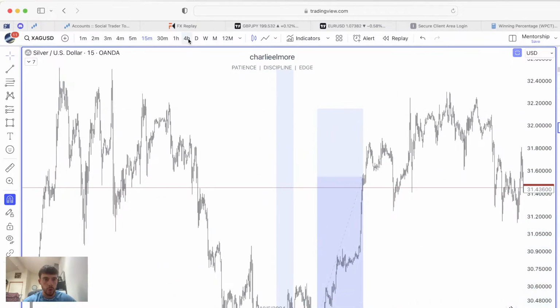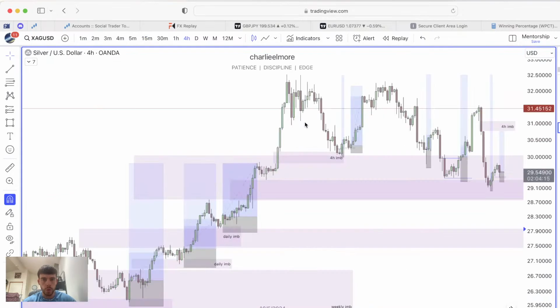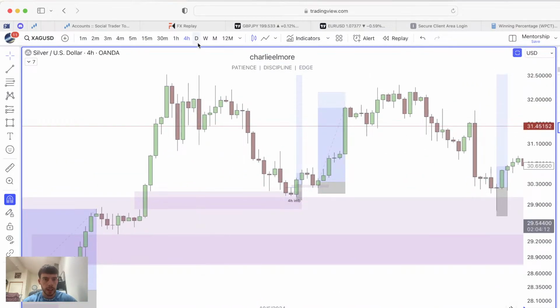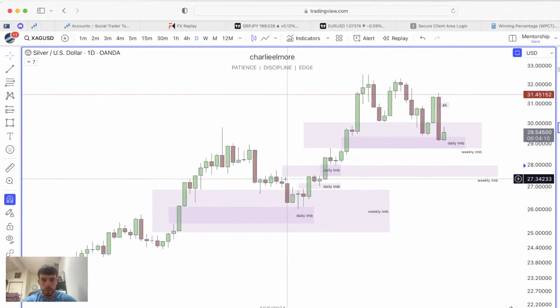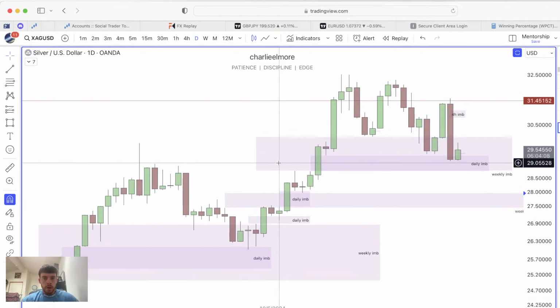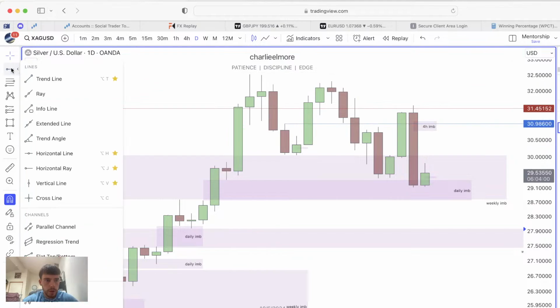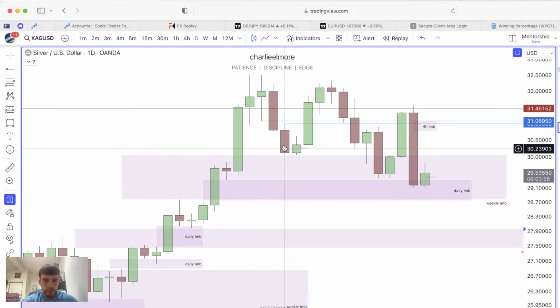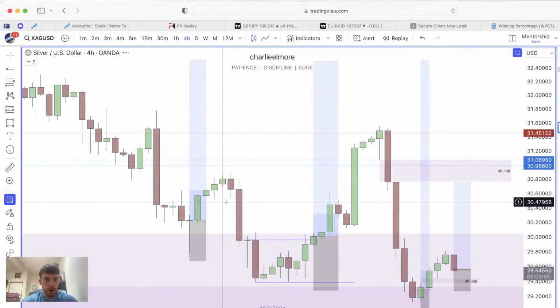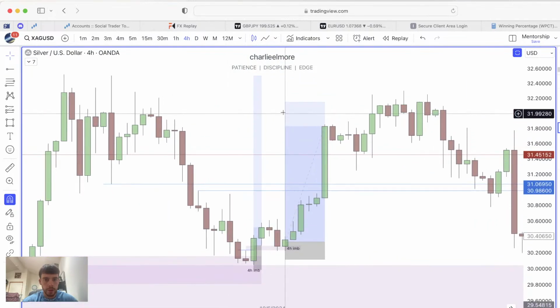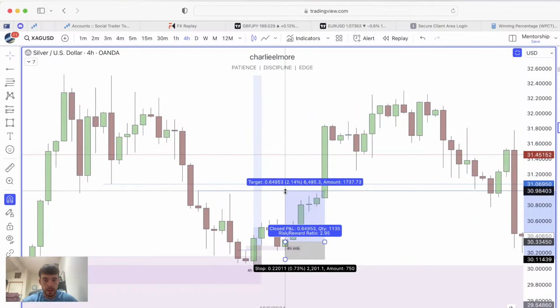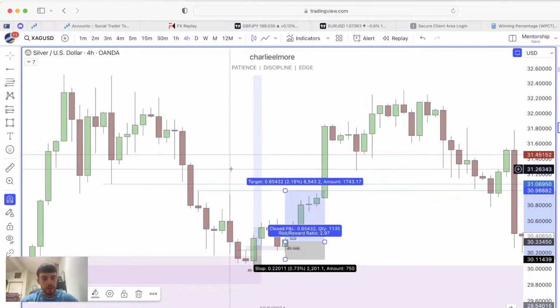But let's just not ignore the fact that we actually reversed. Let's just look why and what we could have targeted in terms of bearish imbalances and whatnot. So we did have a bearish imbalance right there on the daily. So let's just mark that on together. So that's the blue lines. So if we go back into the 4-hour, that's that right there, which if we targeted the bottom of that, it's still a 1 to 3, which is still not bad. It's not bad at all, really.